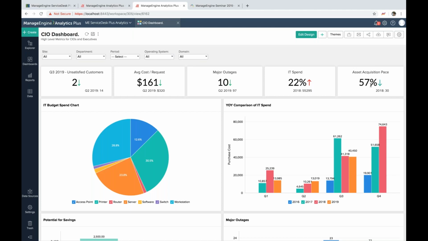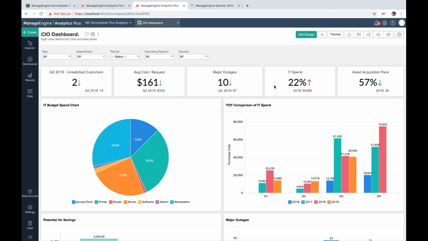And all these widgets compare the current standing with the previous year or the previous quarter, giving CIOs a way to compare the data with the data from the past. And also, this is another neat thing that the application lets you do. Let's say you're the CIO and you're looking at the metrics for this year, and suddenly you're interested to see how you did the previous year.